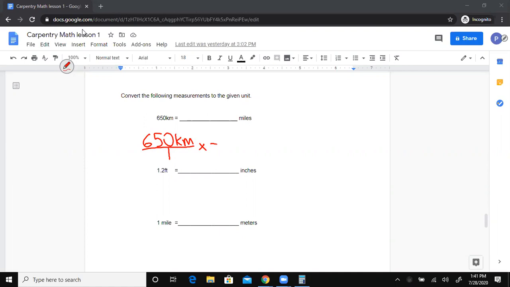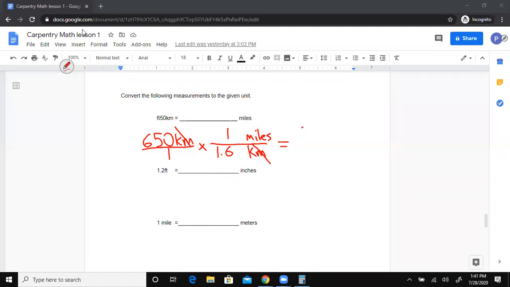So we want to convert from kilometers to miles. Notice that I wrote kilometers on the bottom of this fraction and not the top. I did this very intentionally so that the 650 kilometers, when divided by some other number of kilometers, will have kilometers cancel out. What we need to know now is what to write in each of these values for kilometers and miles. Well, we know from above that 1 mile is 1.6 kilometers. So here we are. We have multiplication of fractions.